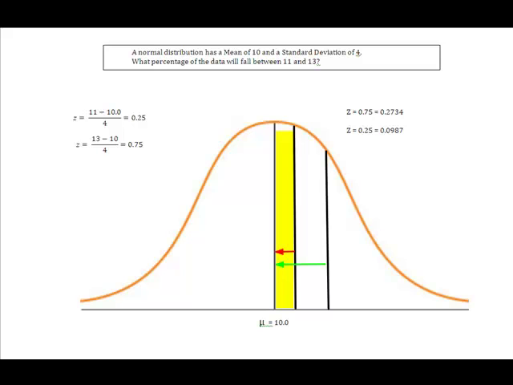So, what I've got here is kind of a representation of what these two Z scores mean. Remember, the Z score for my larger number, the 13, of 0.75, tells me that right down here, this is my 13. The Z score of 0.2734 tells me that between, or in this area right here where this green arrow is, it tells me that between the Z score of 0.75 and the mean, 27.34% of my data falls.